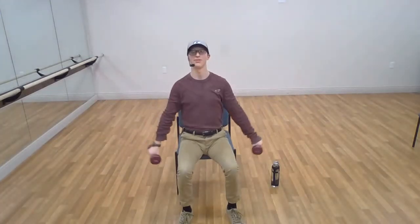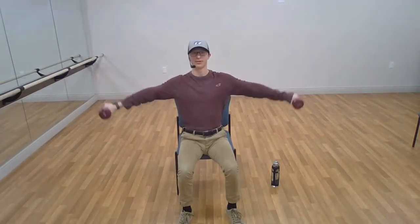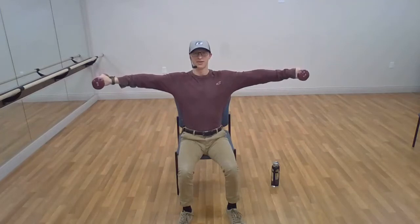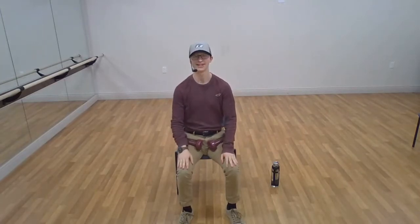3, 2, 1, relax down, 2 more, 3, 2, 1, relax down, last one, 3, 2, 1, and relax down. Set the weight on the legs for a second. Good work, excellent, well done.